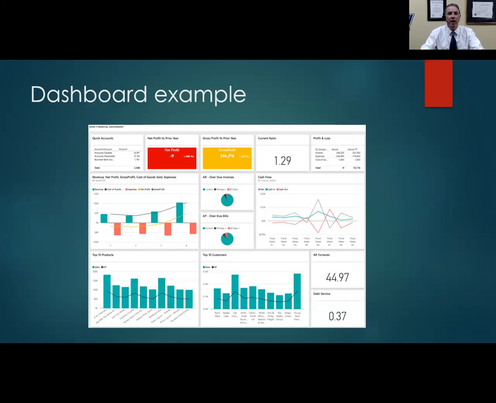Let's start off by looking at a sample of what a typical dashboard is. Now, there are all different types, so this is an example of just one of them. As you see here, it has many sections. There are graphs, charts, ratios and tables. This would be an example of a high-end person who has many things that they're gauging. As you have lower-level staff, their dashboards tend to get simpler.